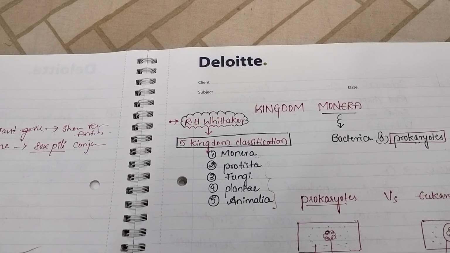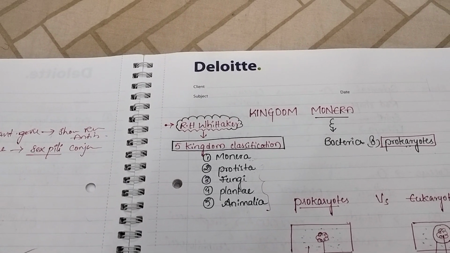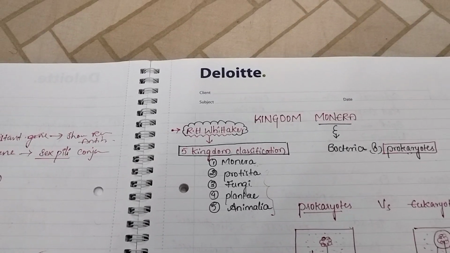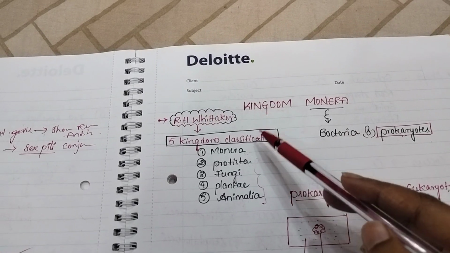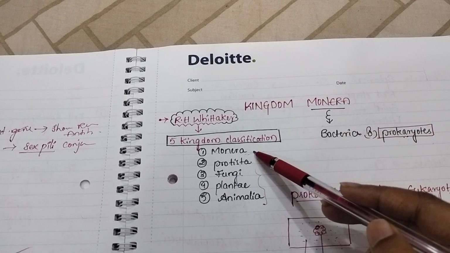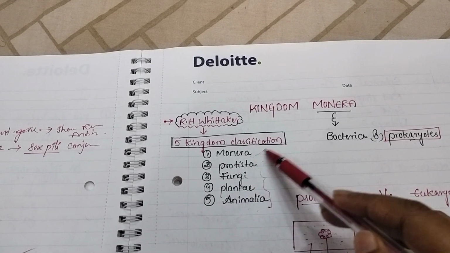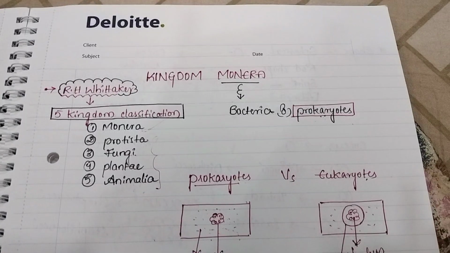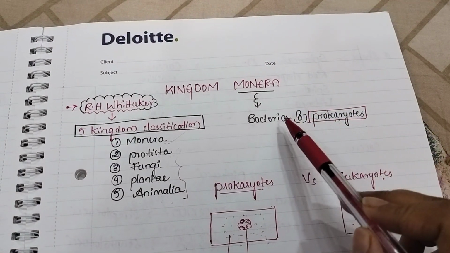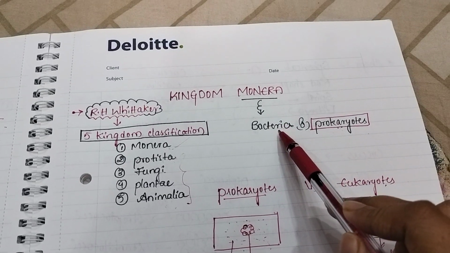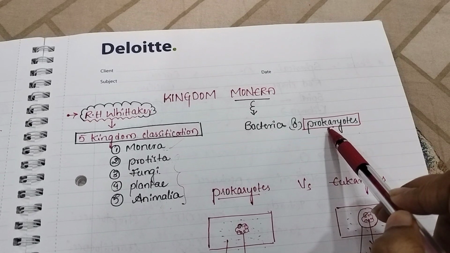We couldn't study each and every bacterium, so collectively we can study bacterial structure, but that will be easy, right? That is why R.H. Whitaker classified organisms and placed them in different kingdoms. So let us first look at the kingdom called Monera. What is Monera? What are the organisms present inside the Monera? The organisms present in the Monera are called bacteria. We can call them prokaryotes also.